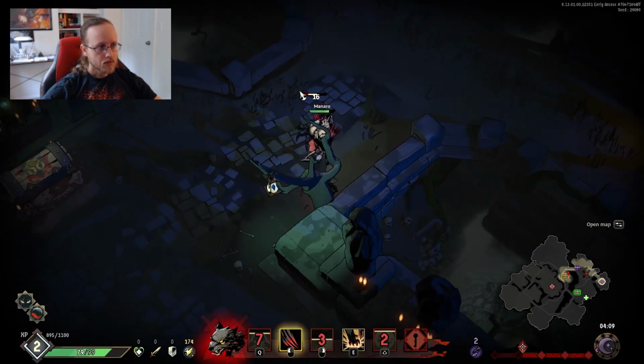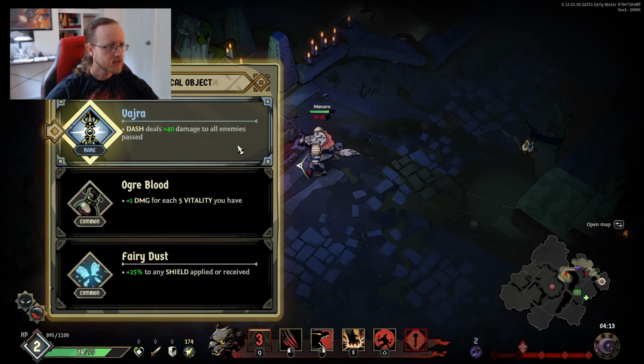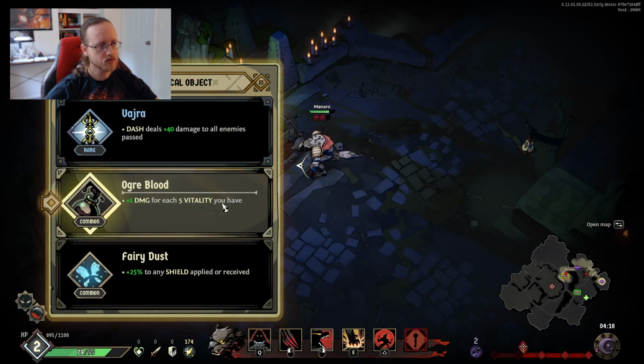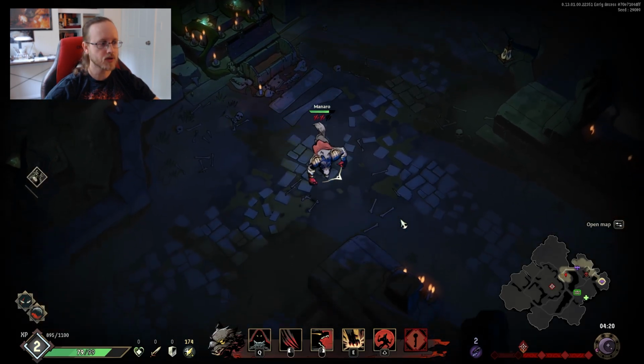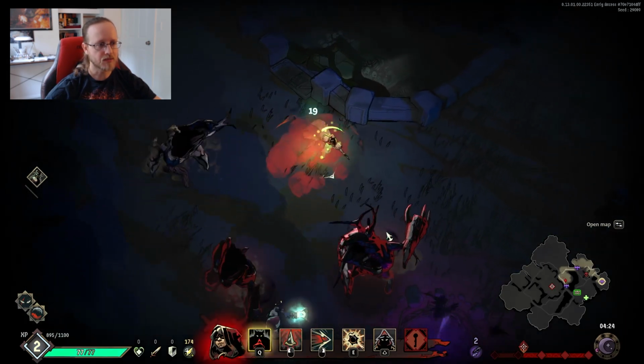Boom. There we go. Alright, so not a bad fight, honestly. Here we go. So dash deals damage for each vitality. Ooh, let's do... I really want to try to increase our vitality. So I'm going to take the ogre blood and see if we can't make something happen with it.